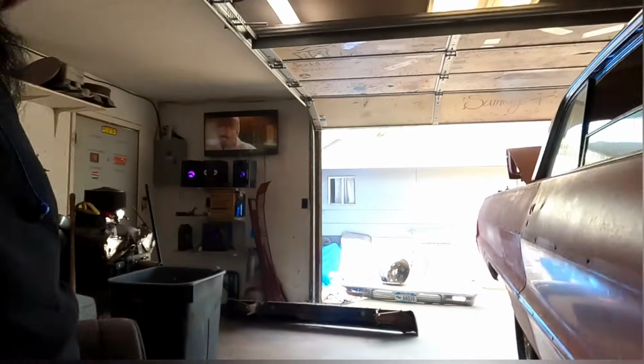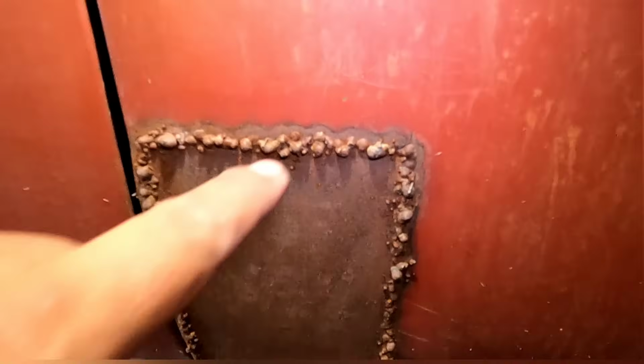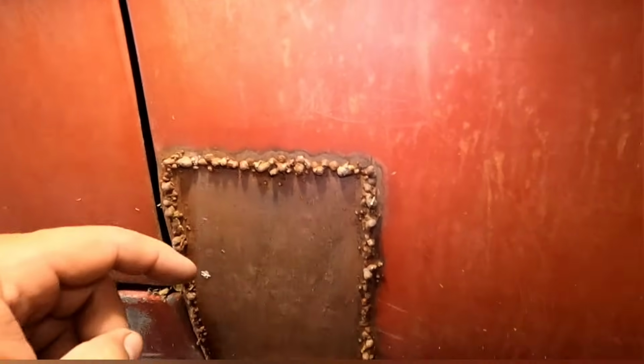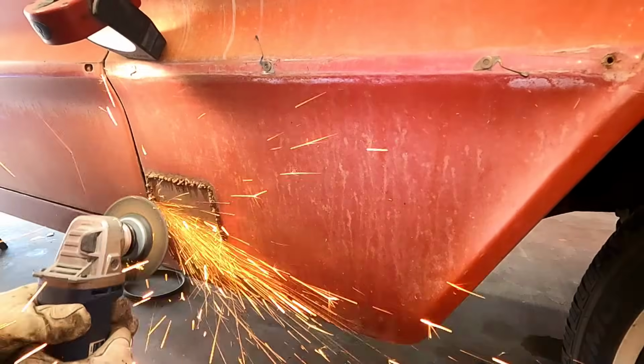So now we're gonna move to the passenger side. Somebody already tried to do this patch right here. Actually, as far as the patch goes, I don't think they did a bad job. And this is a lot thicker metal, thankfully. But you can see they got no penetration whatsoever. So I'm gonna grind all this off and see what else is under there, if there's any kind of problems. And then I'm gonna go back through and probably re-tack everything, and we'll see how it comes out.